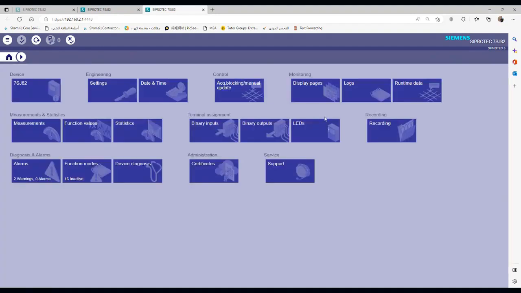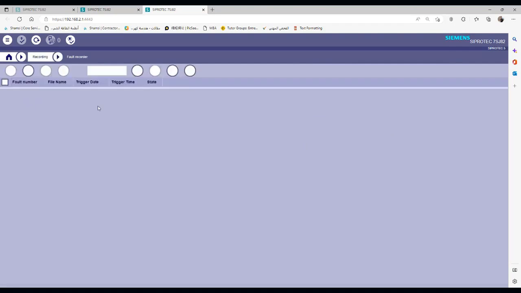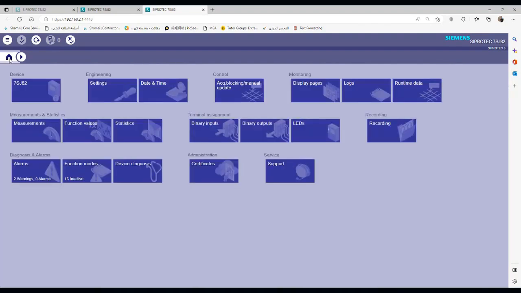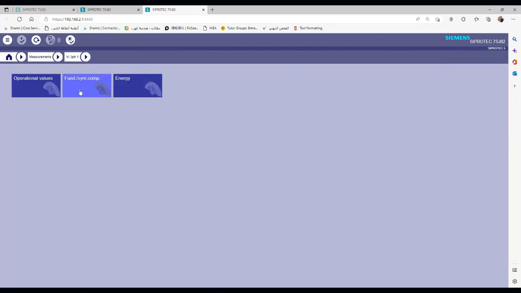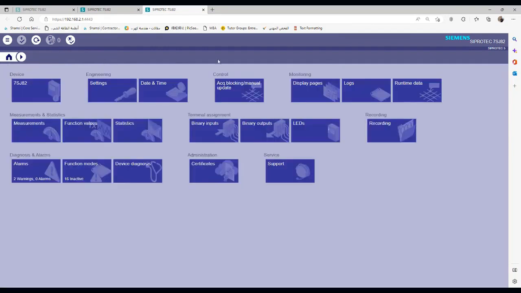You can access the recorder and retrieve the existing fault from your side. You have the relay, and therefore this page is very useful for the maintenance team if you want to access the relay just online without pulling any settings or anything. Just to see the input, see the output, check their status, see your measurements, what your measurements are like as operational values, as symmetrical components, as energy, and take readings, whatever they may be. You can retrieve your fault, everything that might be available to you.